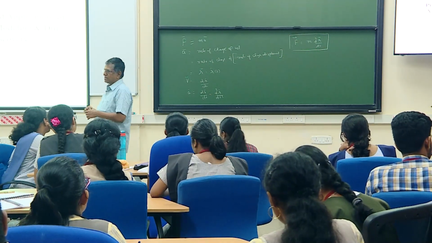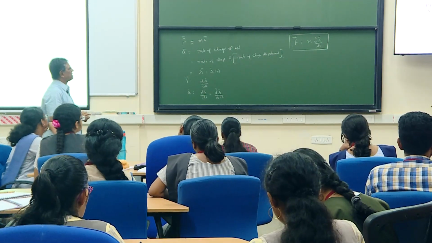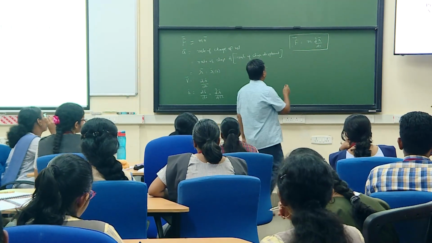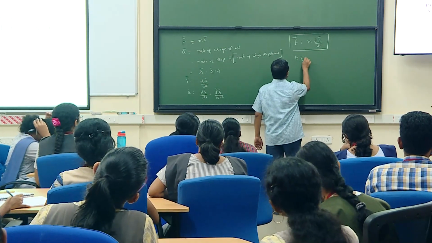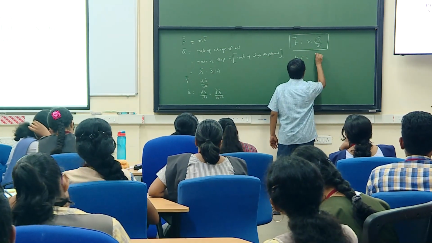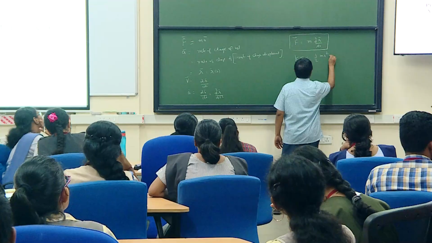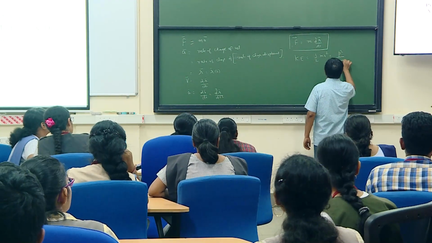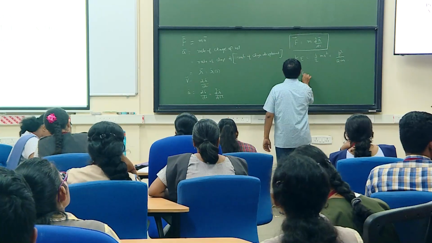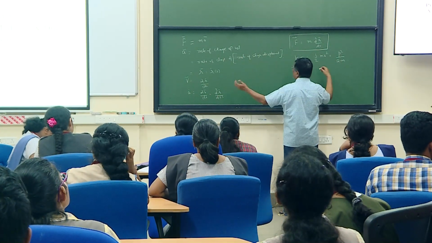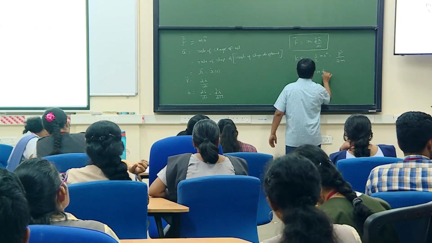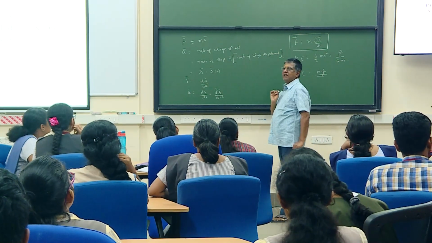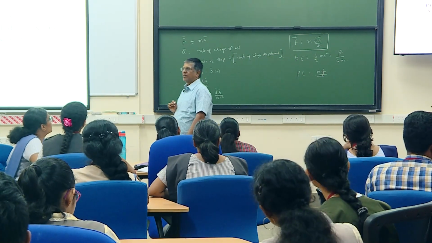We are all familiar with this, nothing new about this. The next step is, we are all familiar with the energies. One is your kinetic energy, which is half mv square, which is p square by 2m. And potential energy is attained by the body by virtue of its position, therefore it is mgh at some height. So you have kinetic energy and potential energy.